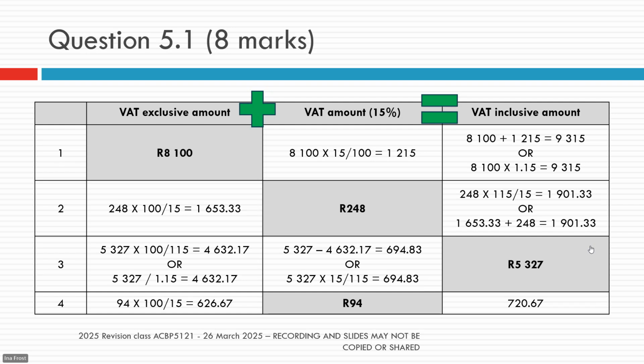It's only really when you are given the VAT amount that you have to use what you want divided by what you have. But for going from exclusive to inclusive, it would be quicker to just say times 1.15, and then once you have this answer, to just subtract the inclusive from the exclusive. That's all for me, Ina.